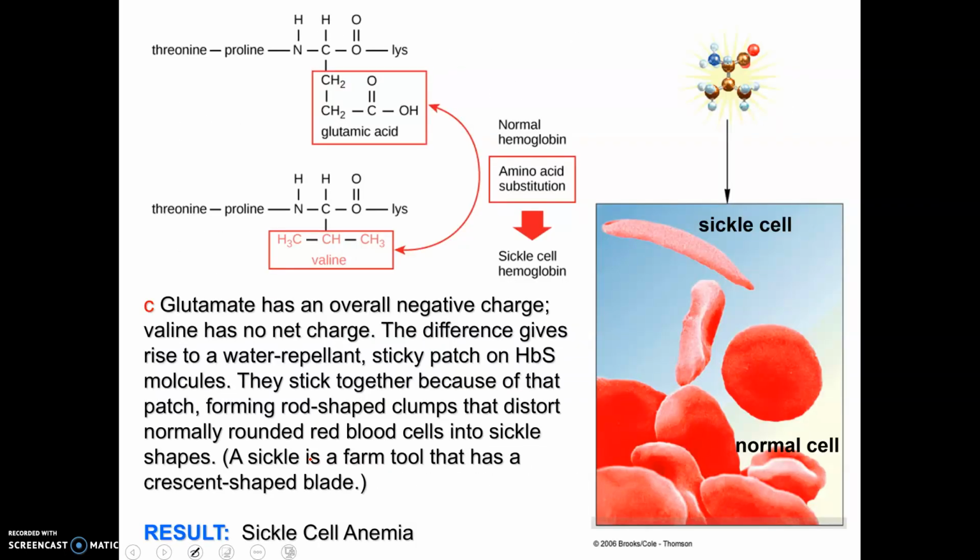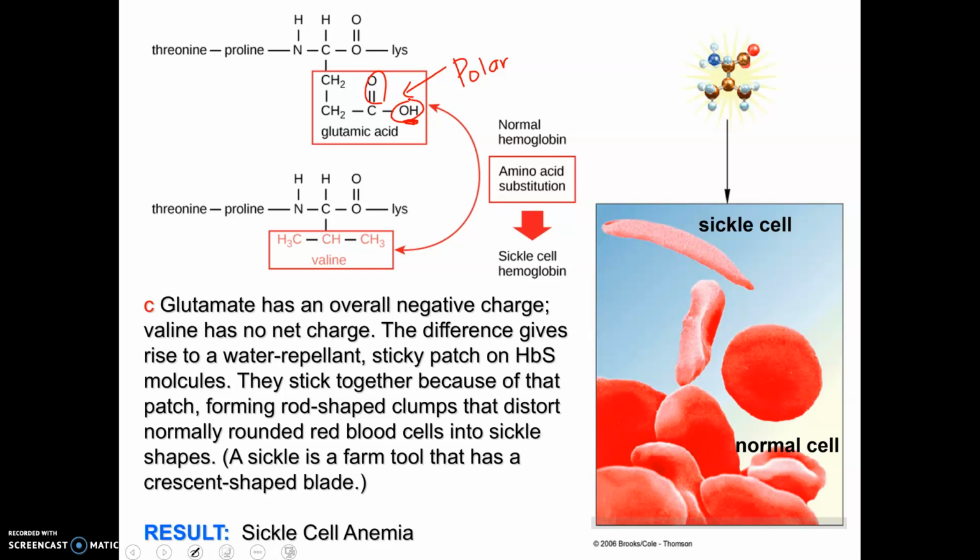So here's a picture. Here's normal hemoglobin. What's supposed to be there is glutamic acid. Now if I look at this, I can see this is a polar amino acid. How do I know? Because it's got oxygen on it and hydrogen on it, and I know that the bonds to oxygen here are polar. But what gets put there instead is valine.